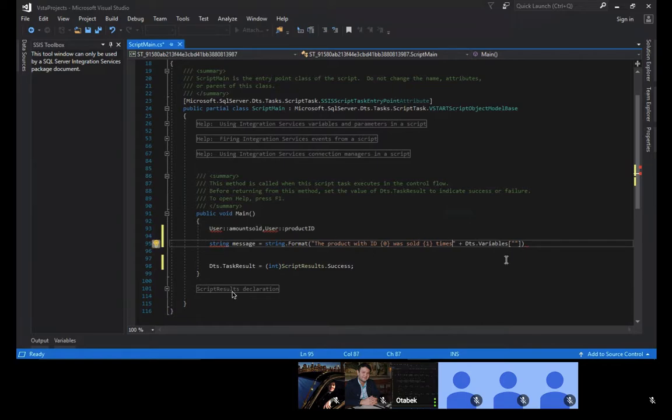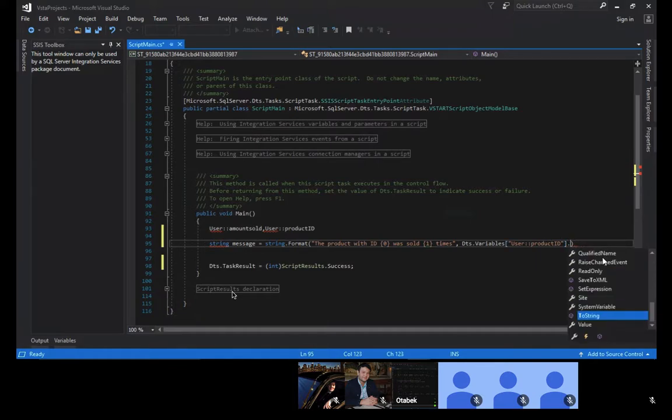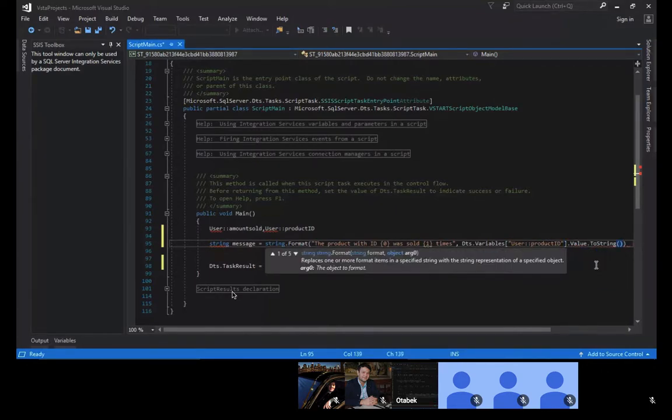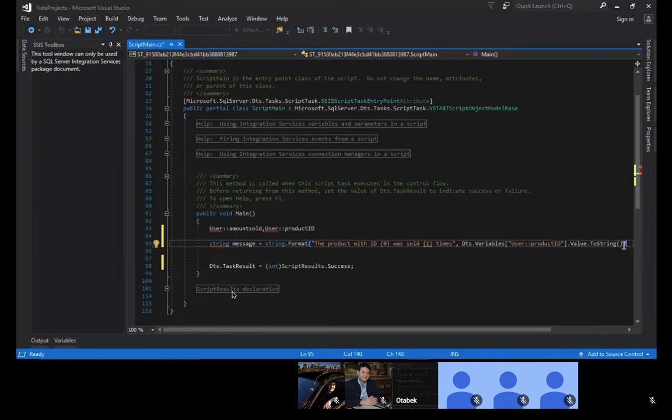Now instead of plus, put comma there. It should be comma, and then it is plus that value. Comma.